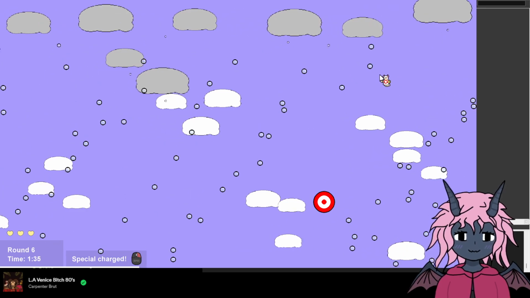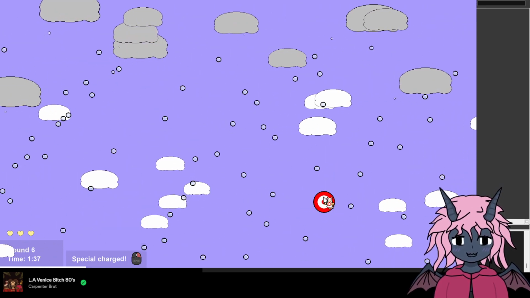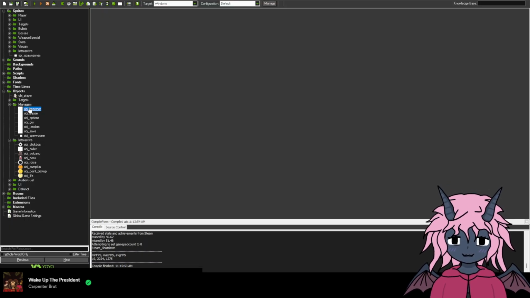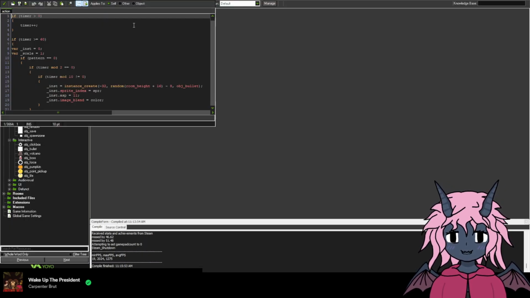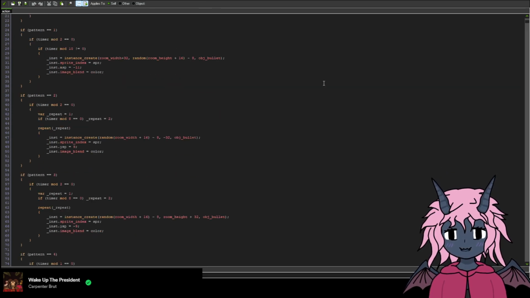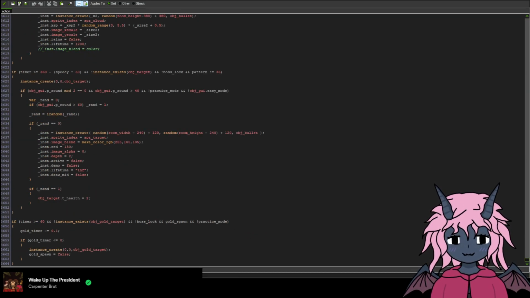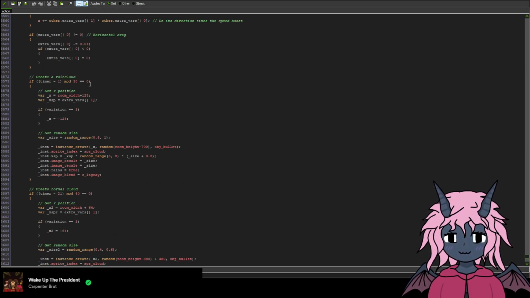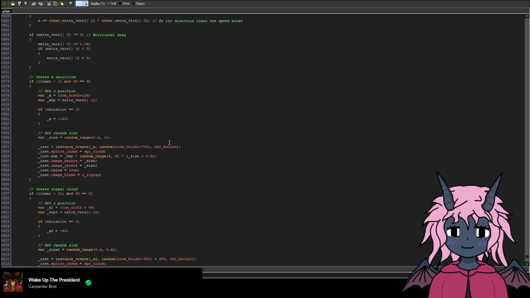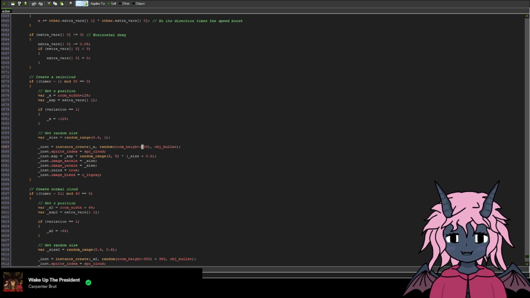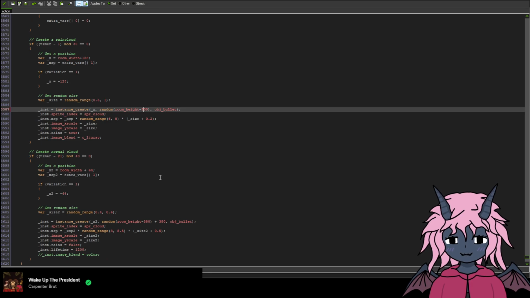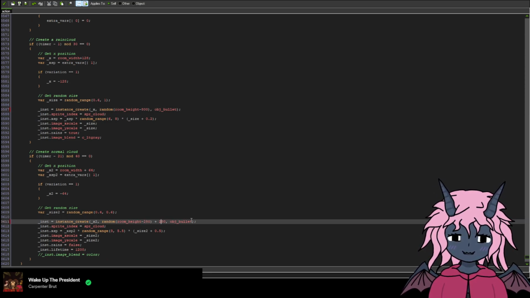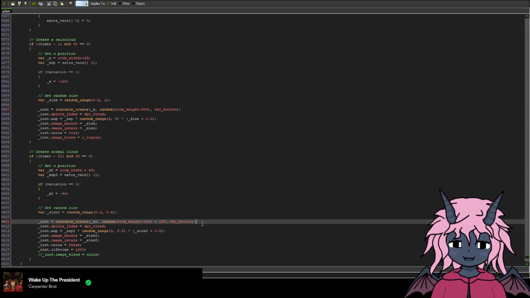I kind of like the idea of maybe having the gray clouds only spawn a little bit farther up. That could be a nice adjustment. So I might take away an additional 100 from that. Then does this.